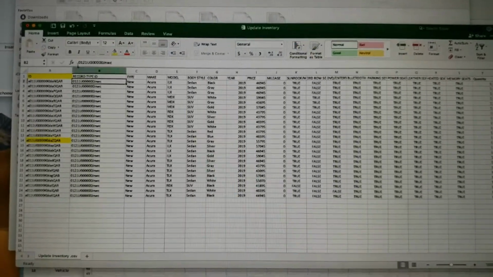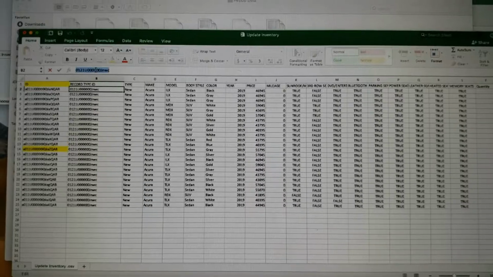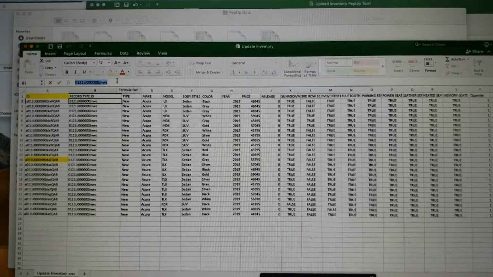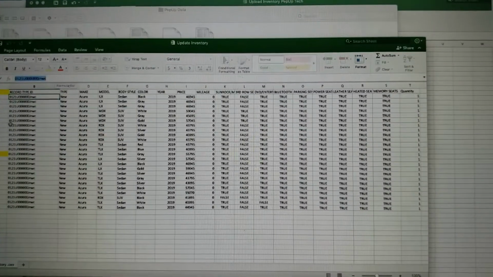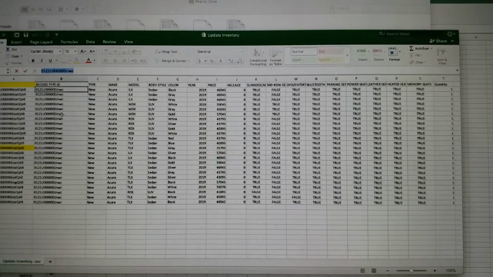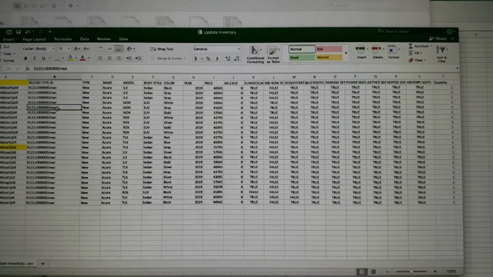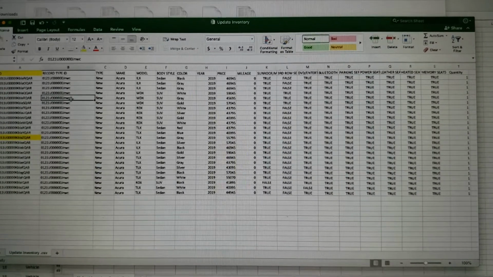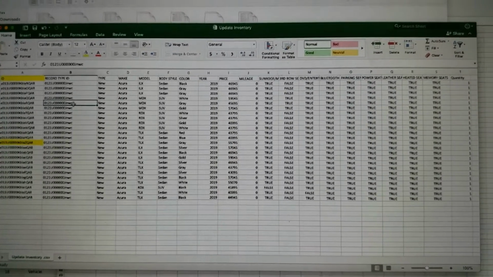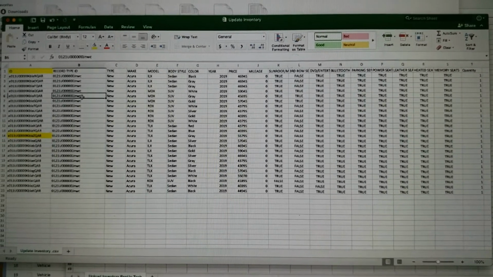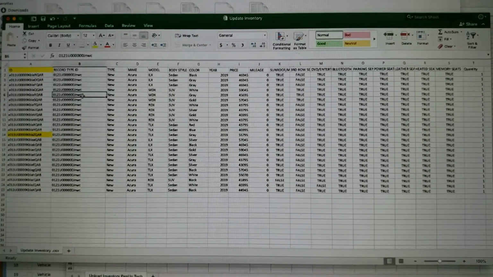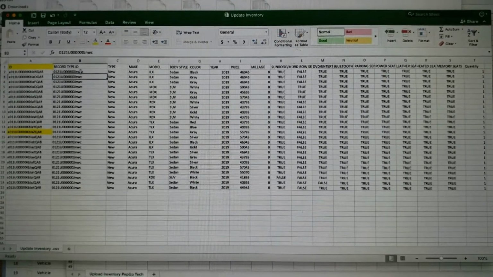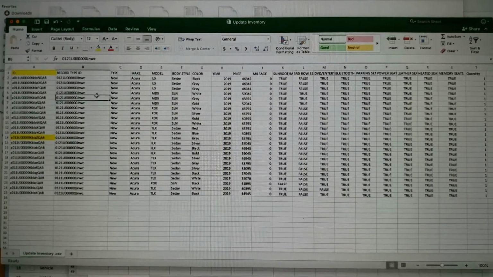This record type ID is a number, right? But this number, it's like learning a new language, right? This 0121U000JNWC. Does anybody know what that number corresponds to? What does that mean in English? That's the vehicle. That's all it is. It's just that Salesforce, like data systems, can't read English. They can't read vehicle. They need a number so that they can associate that number to the ID of that record type in Salesforce. This is just saying, this is a vehicle, this is a vehicle, this is a vehicle. That's all that's saying.